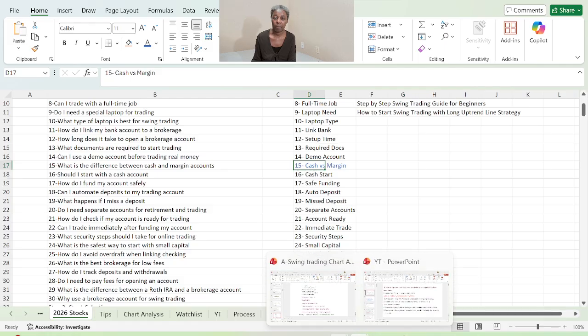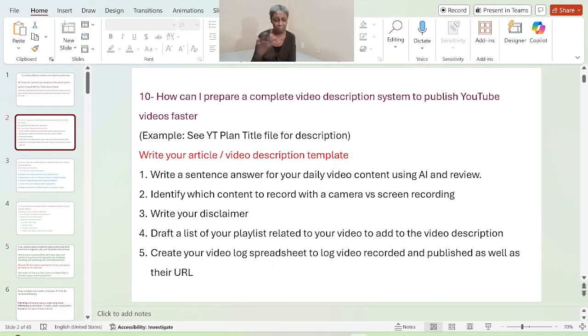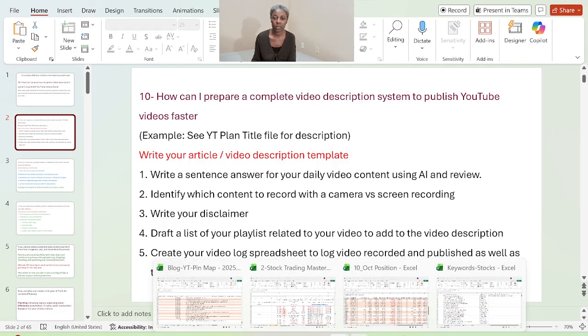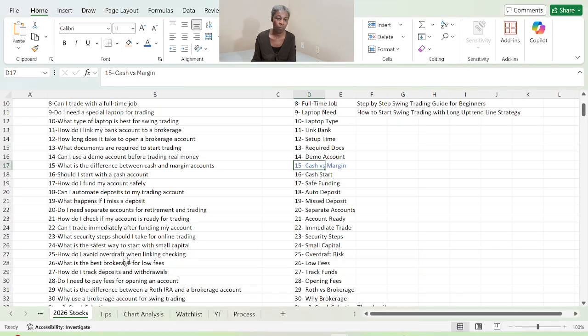So I'm not going to say much more on this one, but yes, sometimes depending on the question, if I want to read through the questions, if there are some questions that will require just grabbing a camera and talking, I might flag those days and just do that instead of using my screen, if I'm not going to show anything on the computer. So that would be worth doing as well. As I'm reading those questions, I can just add some notes for camera, because everything is going to be screen recording. The ones that will be camera optional, I can add as well. That will be easy for me to find them.